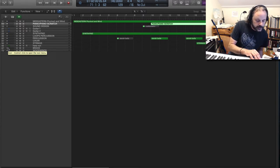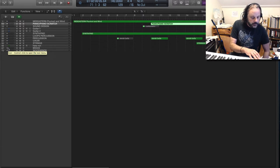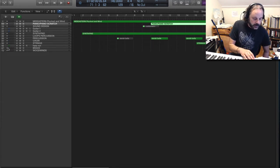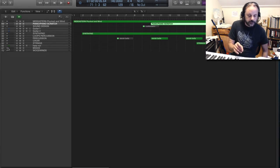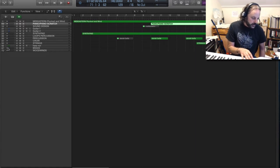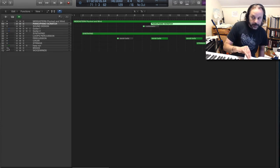let me just refer to my notes here, but we have the three big elements of this piece. Actually they are the melodic Mideastern things that are happening, the Mideastern plucks and percussion, and then finally strings. And the rest are more coloristic things, like using winds and choir more for color or reinforcement. But the main parts of the piece are the Mideastern things and the strings.